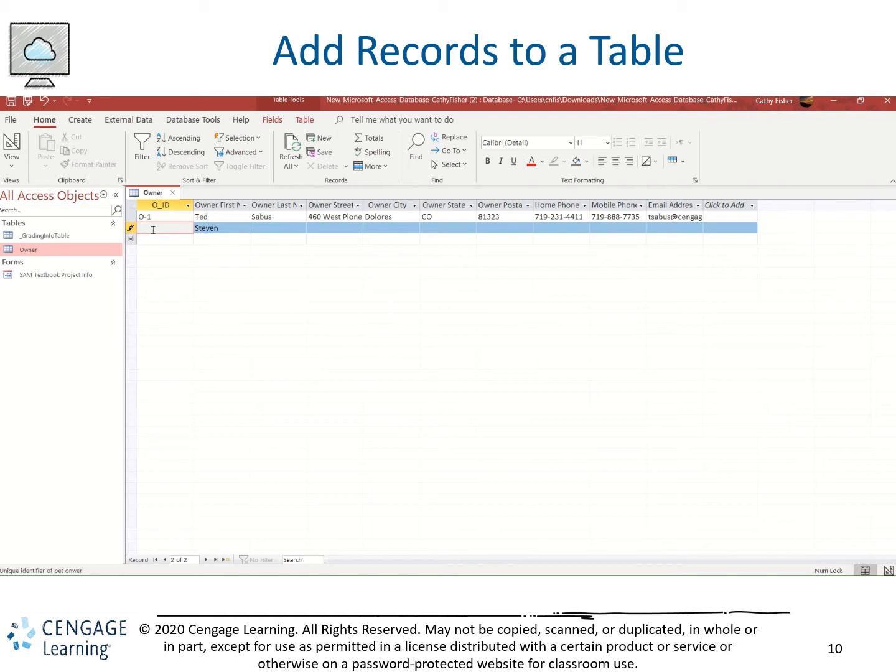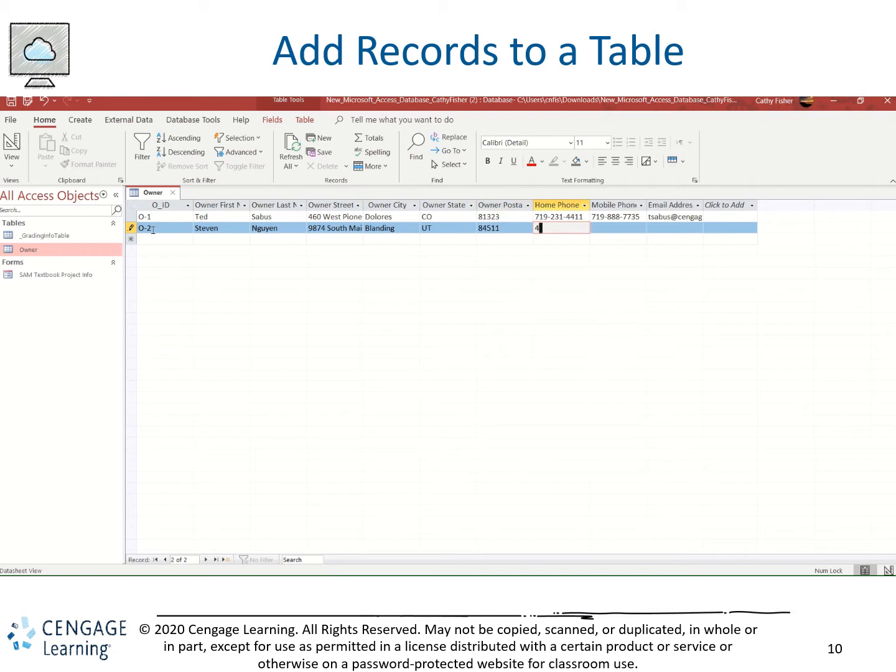Okay, so this is O-2, and their first name is Stephen, last name is Mugen. And it's 9874 South Main Street in Blanding, Utah 84511.